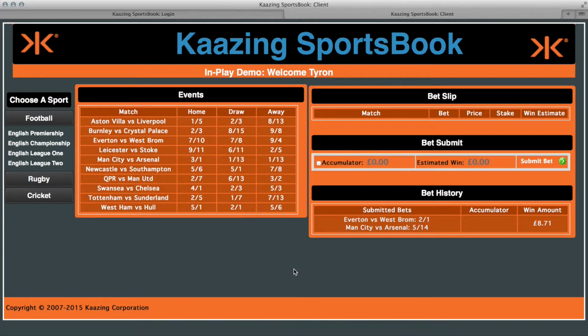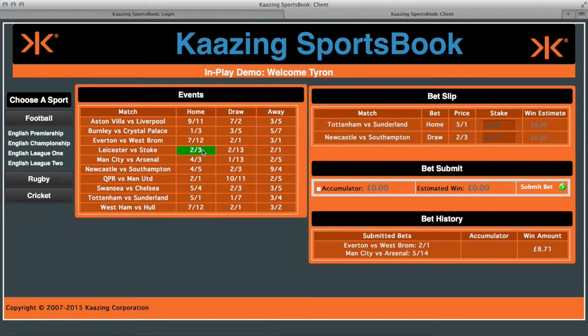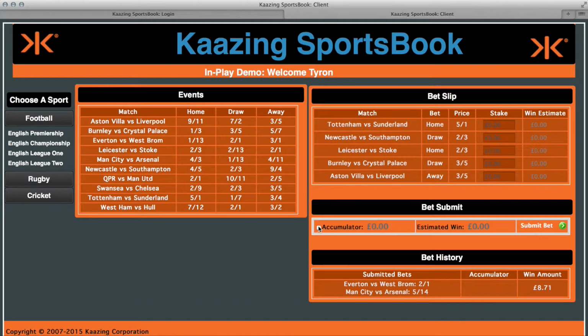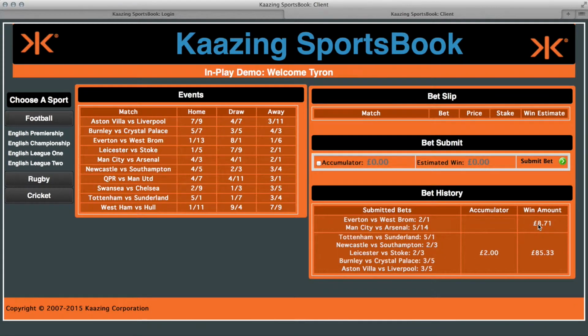The bet slip information has been sent to the back-end business service where it can be processed. On completion, the service will generate a notification message to be delivered back to the client. As you can see, the bet slip information has now been removed and there is a bet record in the bet history table. Let's do this again, but with a more adventurous bet, perhaps a 5-bet accumulator. I click the submit button and see what happens to the bet history table. As you'd expect, the bet history table now has 2 bet records and the bet slip table is empty once again.